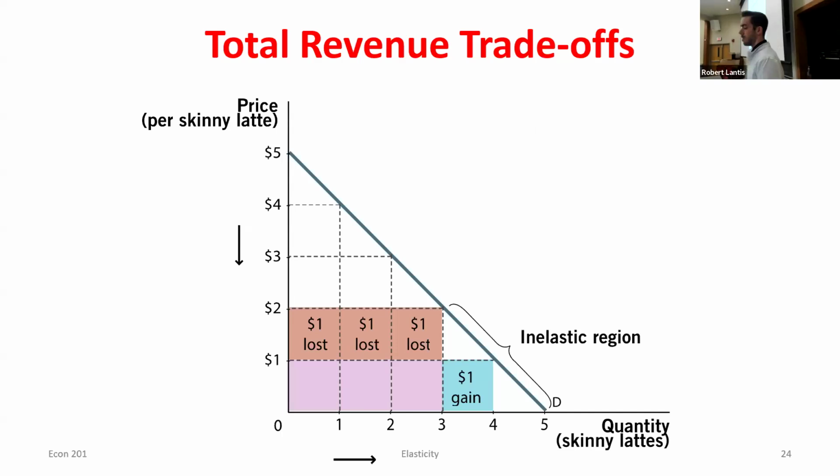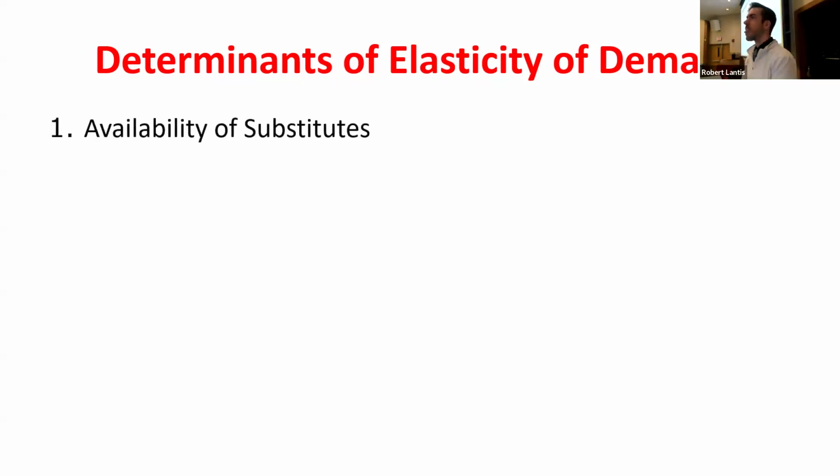All right. Okay, so we're going to switch topics, change gears a little bit here. We know if we're looking at the same product, we have different elasticity measures at different points in the demand curve. But we also know that for different products, there could be things that change, no matter what point I'm at on that demand curve, it increases the elasticity at every point. Okay. So what are some of those determinants? The first one we'll think about is the availability of other substitutes.